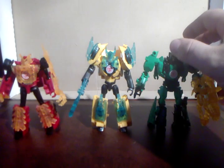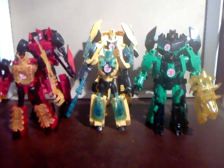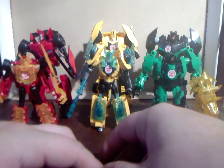And I actually brought size comparisons this time, so we'll get these three. And we'll get the swipe, stand. I know I put you down awkwardly, but don't bend your knees, stand. And the Bumble. Stay. And the Grimsy. And yeah, I mean, if you weren't dedicated to getting the warrior class versions, these guys would do, except for that one, but he's really good. He's pretty good. You might like him more than me, but I find him a little bit fiddly and just not that fun. This guy's fun.